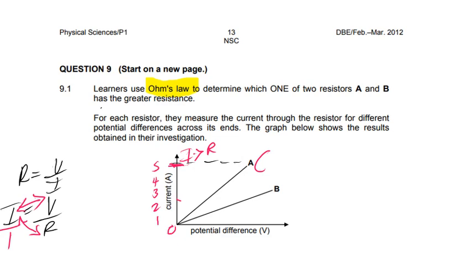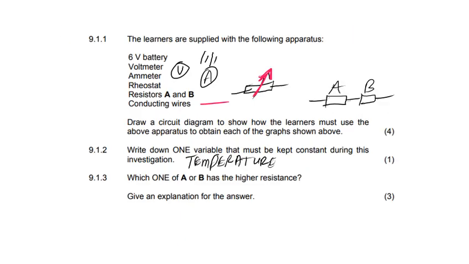Then at this point, current is lower. This is your resistor. So this resistor is lower, and this one is higher. Why? Because R is higher when the current at that point is lower than the maximum. You have 2 amps there, so obviously the resistance will be higher. Okay, so your answer there is B.